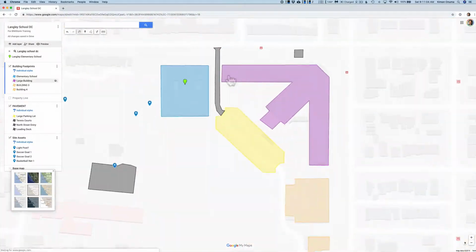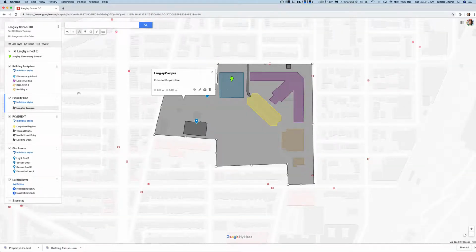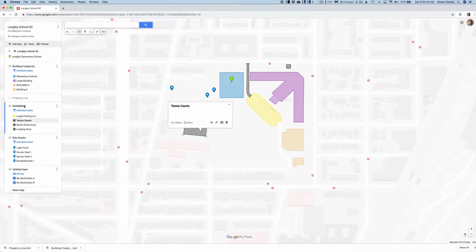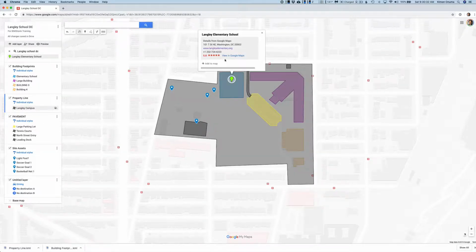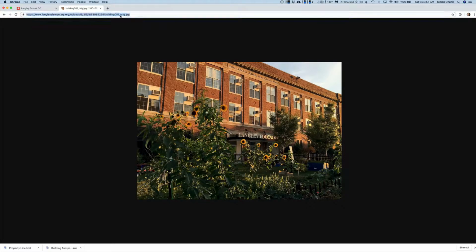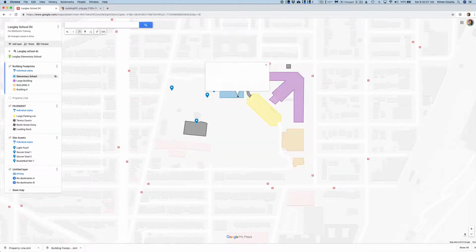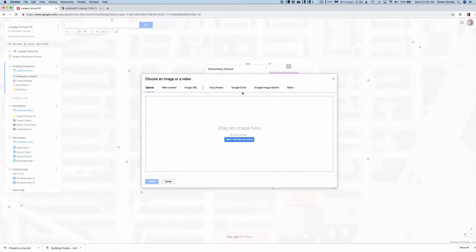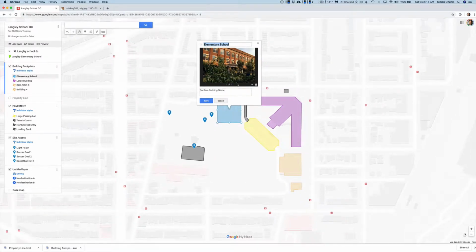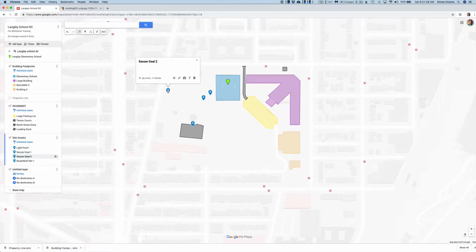Turn the background to a different color. You can see that your building's popping out, including all the shapes that you've added and the points that you've added into this custom map called Langley School DC. There are other ways to create GIS layers like this, but Google Map is great because it's free and it's online, and you can start linking to other information like the school data. You can attach a photograph, for example, directly to that shape, either from the web or from your camera, or assign somebody else to go to the site and find out more information about this and add a photograph to this asset.